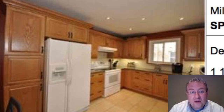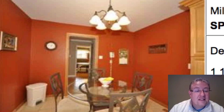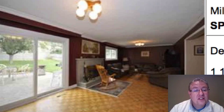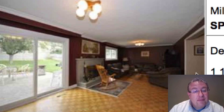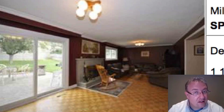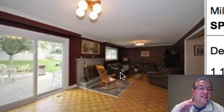The kitchen looks great. It's a nice reno. It's well done. The pot lights, the cabinets, they're all in really good shape. There's a walkout here, and you can walk right around, and then there's also a bedroom and the possibility of doing a bathroom right on this floor. So you could have no stair living for an older relative, plus an area here for the family room could all be shared. This is a great layout.